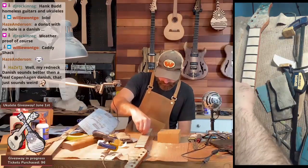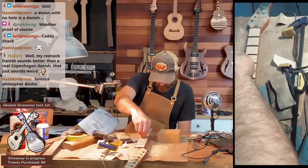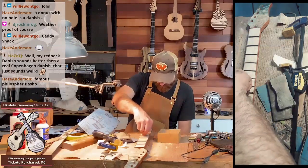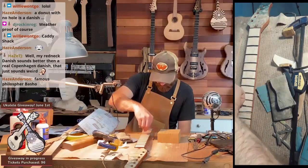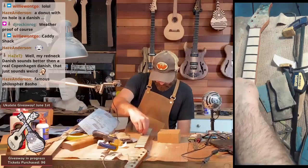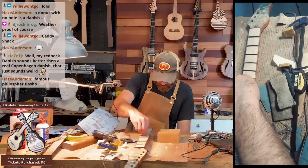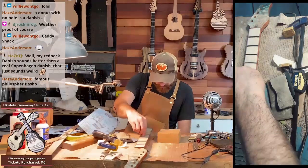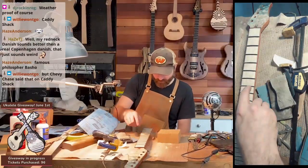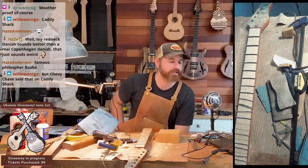I think that one goes here. That should be good. Drop that one down there. Right there. It's like a puzzle. Okay, these are starting to actually all fit into place properly, so I don't have to trim. If everything goes well, I won't have to trim any of these things.